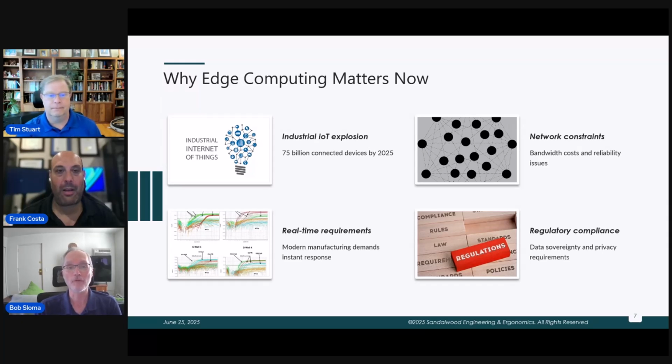Well, for one thing, the number of devices are going to be exploding here, right? Over the next few years. We're already looking at 75 billion connected devices by 2025, which is today. And it's only going to grow exponentially from here.